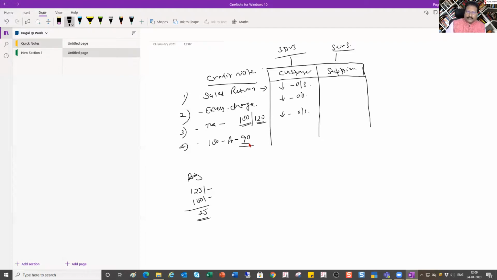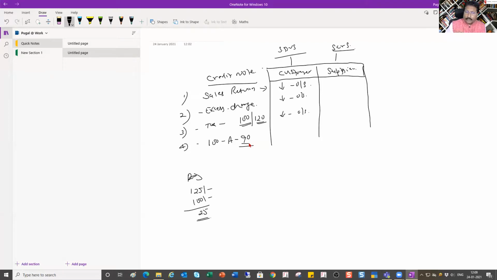So 10 more numbers have to be supplied to him, which is the balance. But the customer says, I ordered 100, but you have only supplied me 90 numbers, and the bill is for 100. So what could be done? It's very simple: you can supply another 10 more, so that it matches with your invoice. But the customer says, fine, now you have supplied 90 only, and 90 is more than enough. In my next order I will see if I want more.